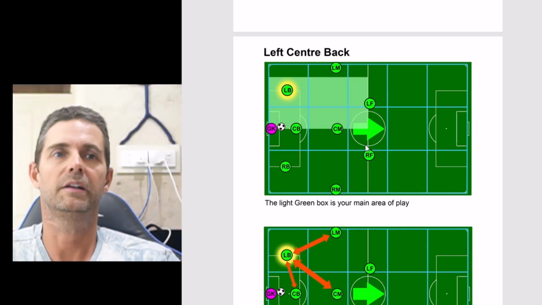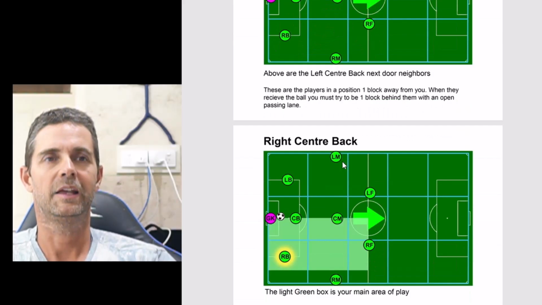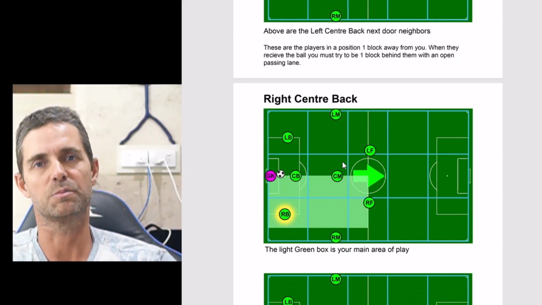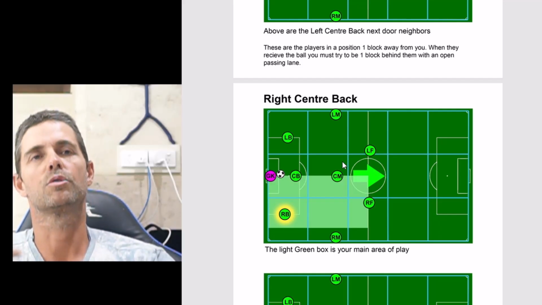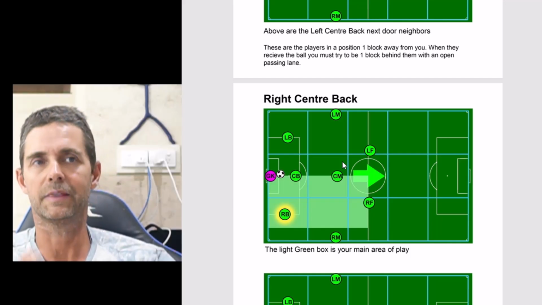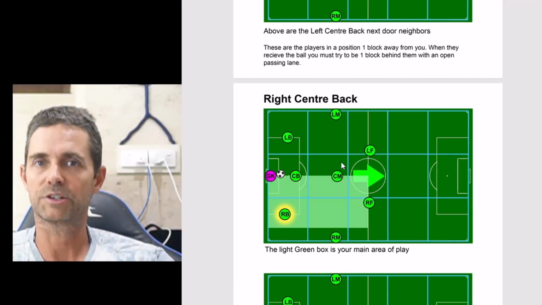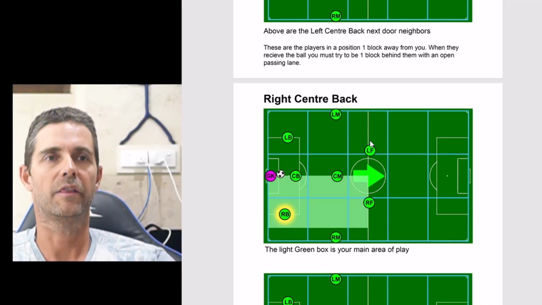All right, when the opposition has the ball, okay? In attack, as we said, you're following those mids, providing a back pass option, but also communication. Talk to your midfielder in front of you and let them know when they're under pressure. Man on, pass back. All right, that kind of thing.